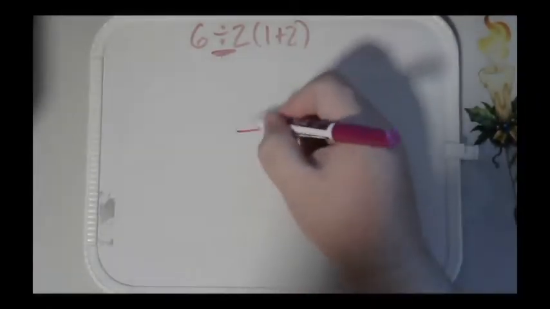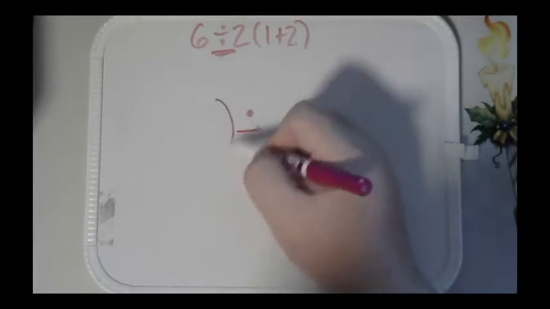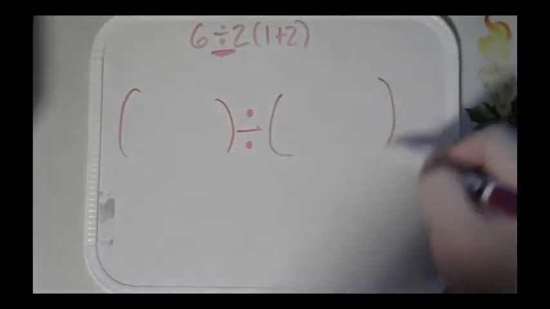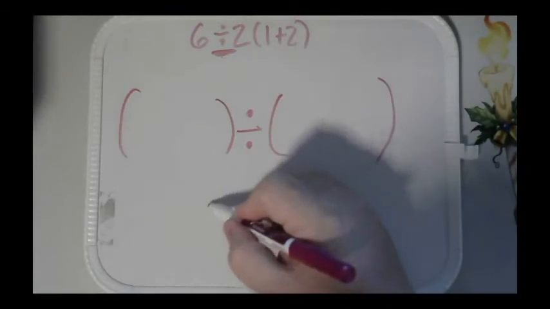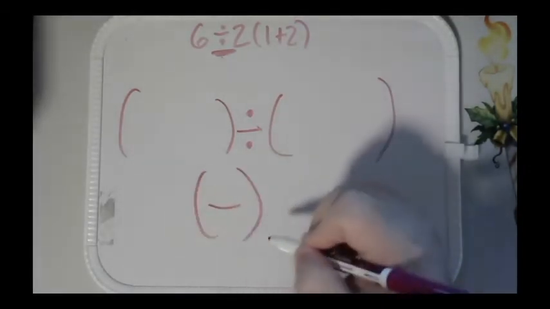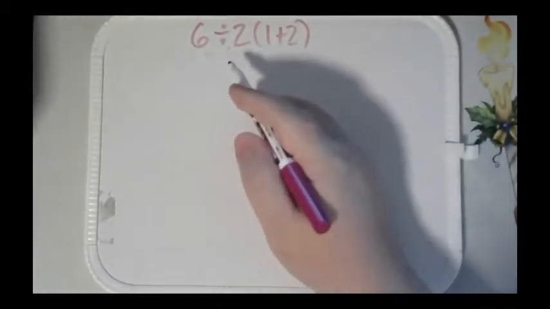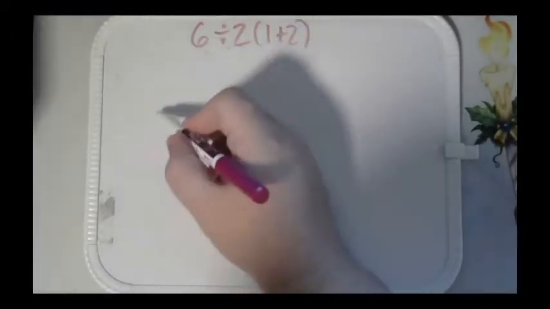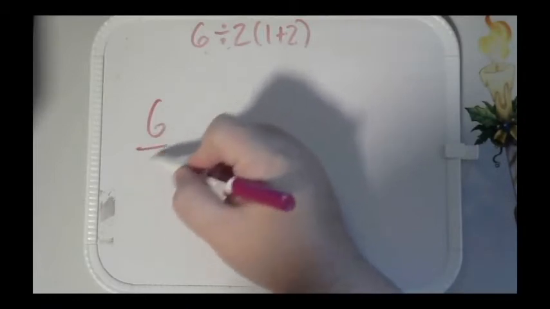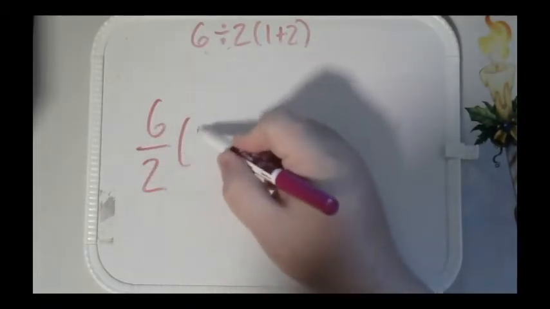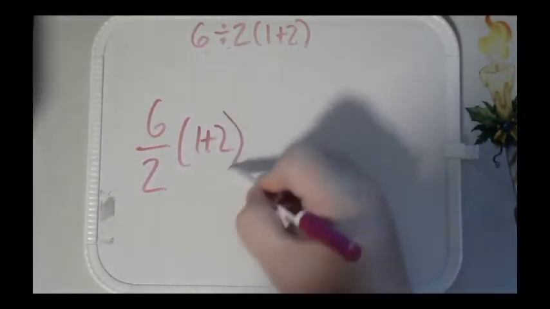For example, when we have the divide symbol, we don't know how much we're dividing on this side and how much we're dividing on this side, when the division symbol is a thing in itself. Well, it's a fraction. So let's look at different ways we can rewrite this. Let's say we take 6 divided by 2 and make that its own fraction. And then just put the rest of the equation as is.